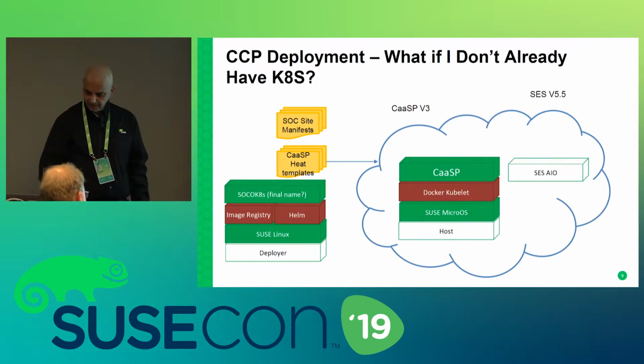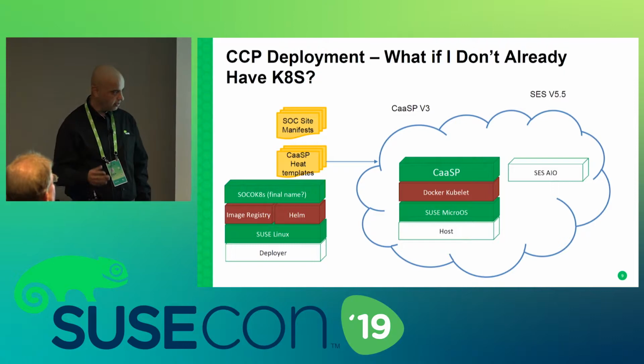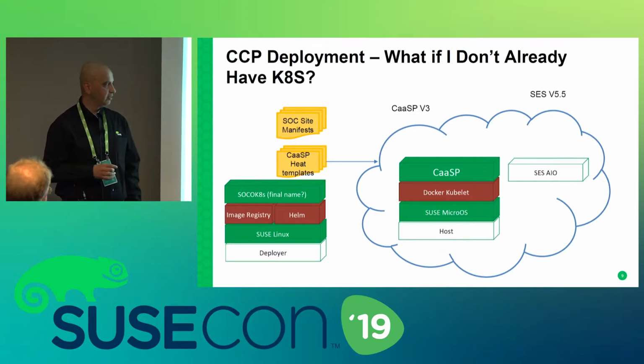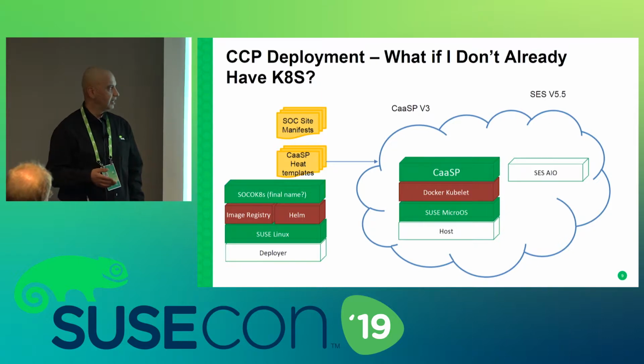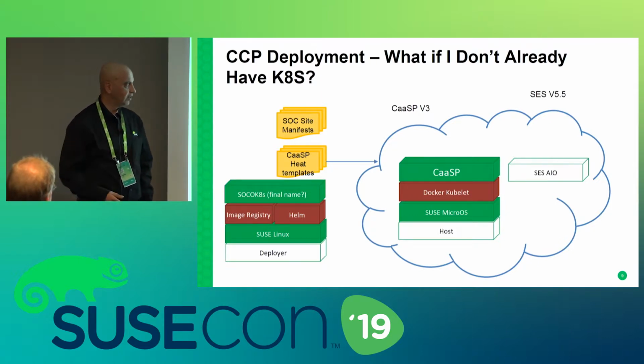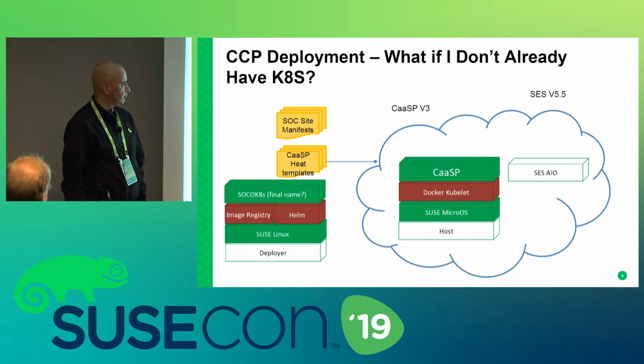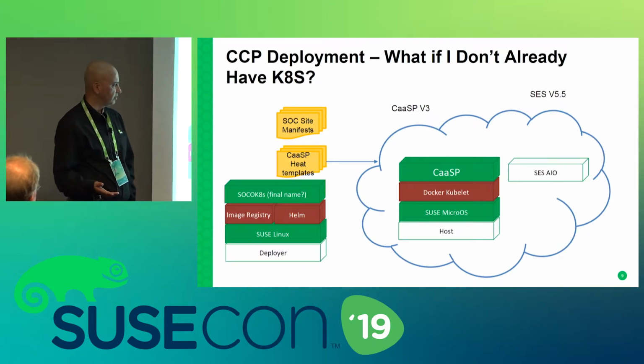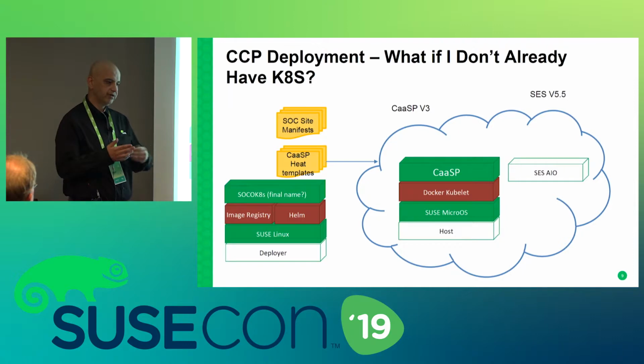Right. So again, what we are talking about is that the customer will already have this. For the tech preview, we have tested with CaaS version 3 and SES version 5. We are using the upstream project, the site manifest, which is from Treasure Map, an upstream project that provides the reference implementation for Airship. There are two different reference implementations available. One is Airship in a Bottle, if you want a bare minimum Airship deployment, and the other is called Seaworthy, which is more of a production deployment.